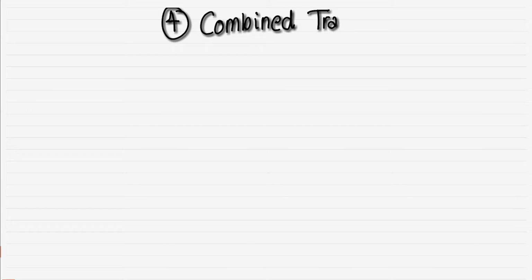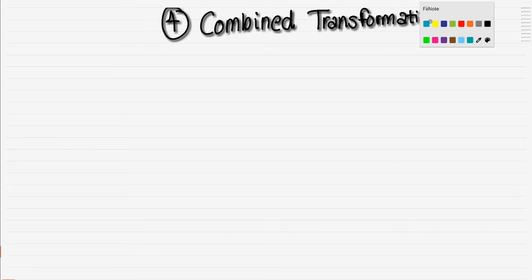Okay, so now we're going to move on to what I think is the fourth part of this tutorial, and it's what we're talking about as combined transformations. At the beginning of the tutorial, I discussed with you what the four basic transformations were, and I explained that there's a specific order you need to follow if you have more than one transformation. And this is what this part of the tutorial is all about.